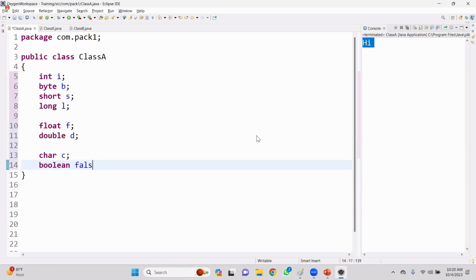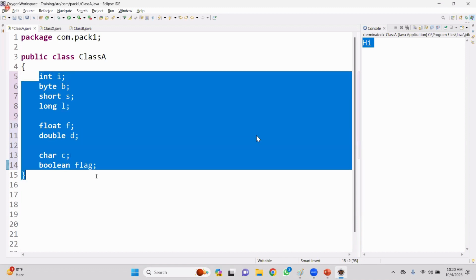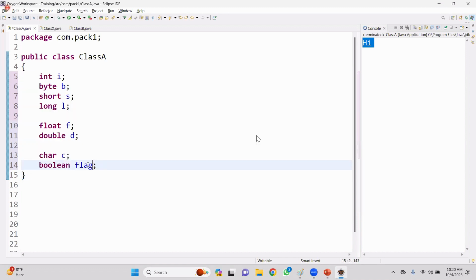Why flag? Because B is already taken by byte. I hope it's clear, guys, for everyone. So I have taken 8 primitive data types. Now, please don't ask me what this flag is. It's just a name, not more than that. Commonly for Boolean, we take flag. For int, we take I, like that.